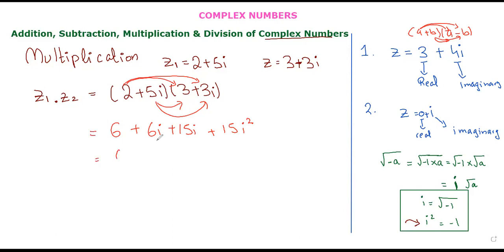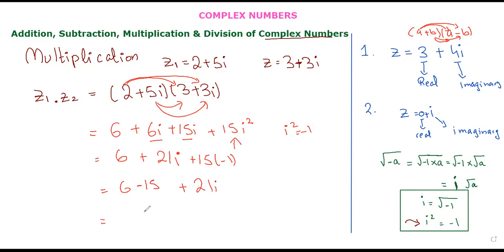Then we write down 6. These are like terms, like we have iota the same. You can say it is a variable, although it is different. We're talking about complex numbers, but we can add them. Both are imaginary. So this is going to give you 21 iota. And then what do we get for this term? Plus 15 into what is iota square? Iota square is minus 1. So we write down minus 1. So minus 15. So 6 minus 15 plus 21 iota.